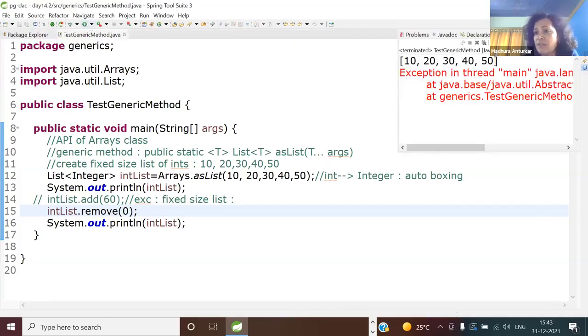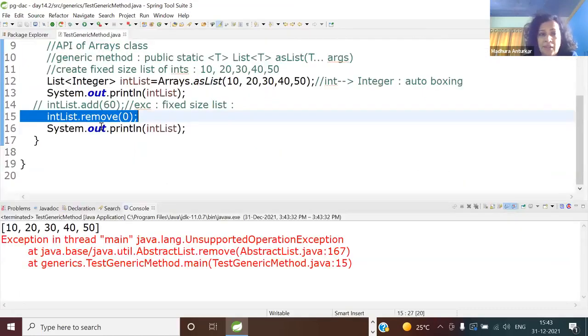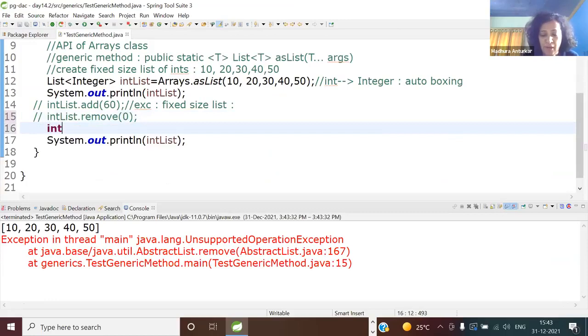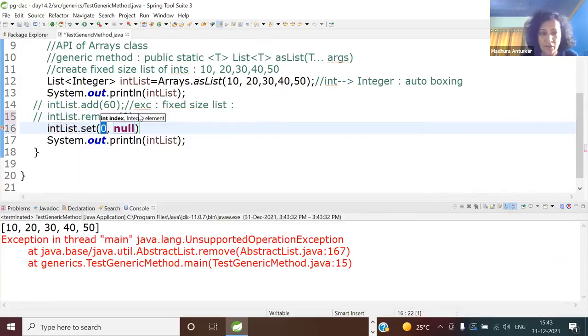Check this. You can check this out here at this line number. Anytime you are working on a fixed size list, how will it allow you this? Again, an exception. But if you do int list dot set 0th element, and let's say something, tell me, exception or output?